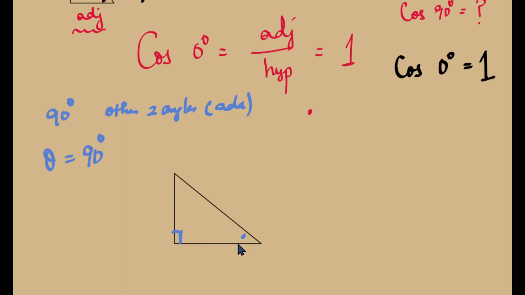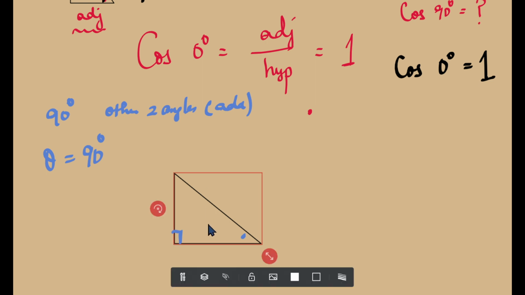We would like to find the value for cos 90. So let's try making it 90, though it won't be a triangle anymore. Wherever this blue dot is, we'll have to increase the angle. So am I increasing the angle? Yes, it is increasing and it is tending towards 90.